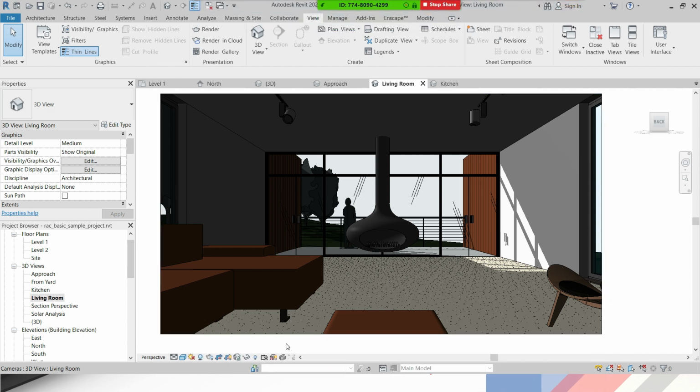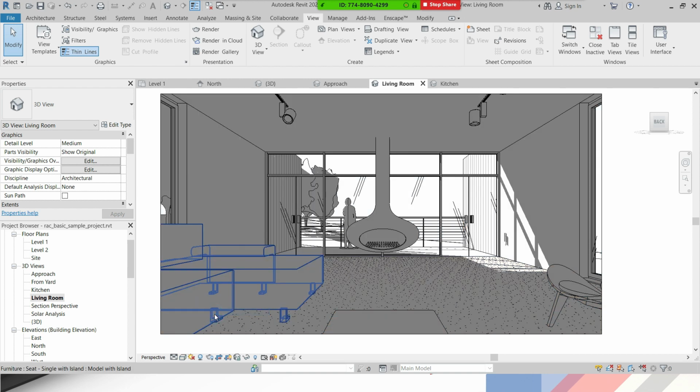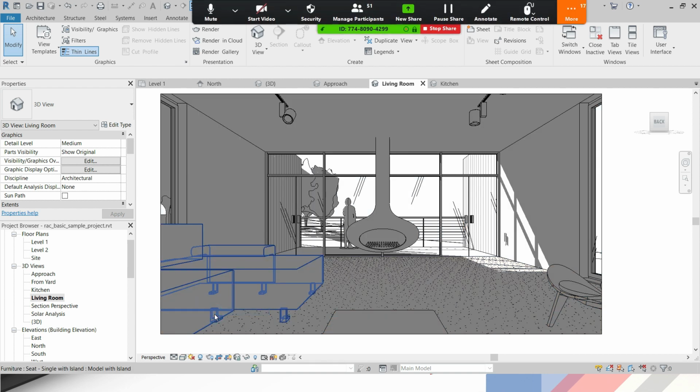This is because of different viewing options, different graphical options, which you can change from here. At the bottom you will see the name of that view, its perspective, and you will see that visual style, which you can click and change. I can change it to be hidden line if I prefer to have graphics in that way.